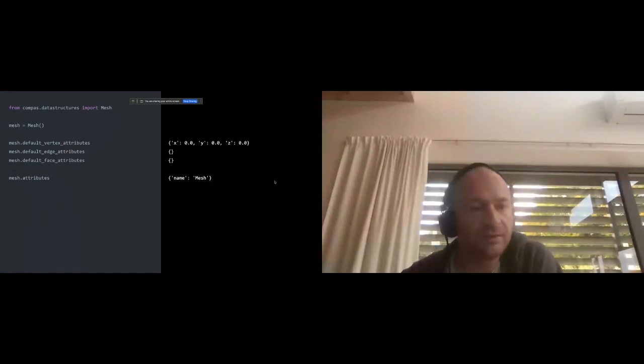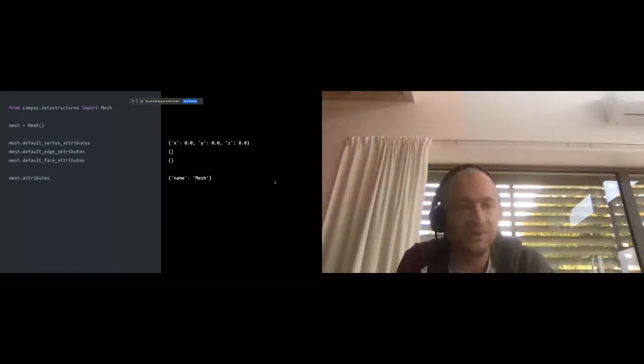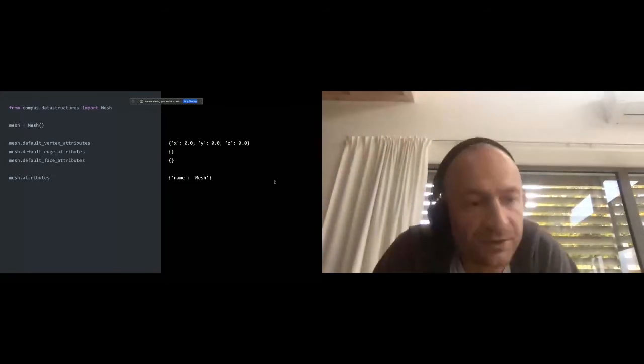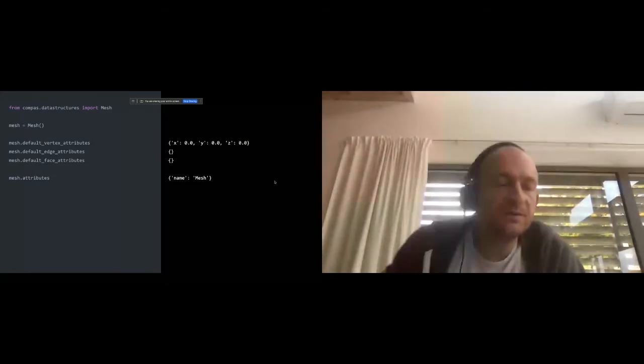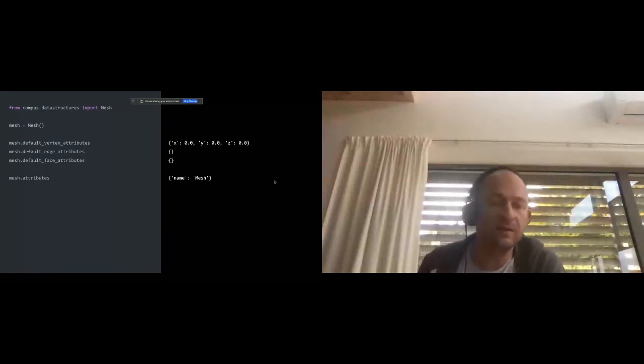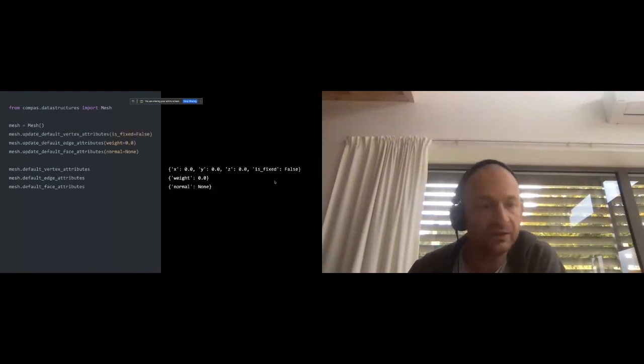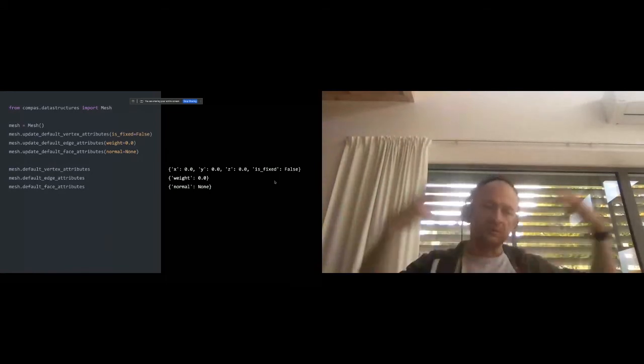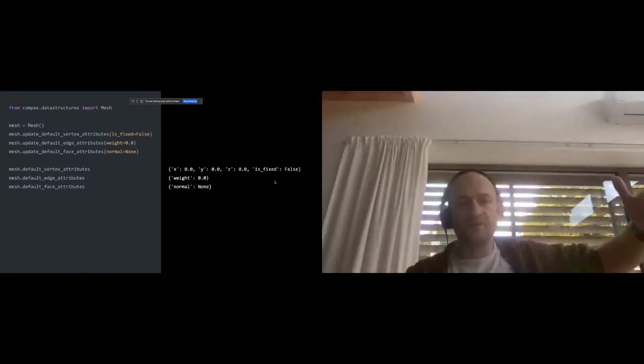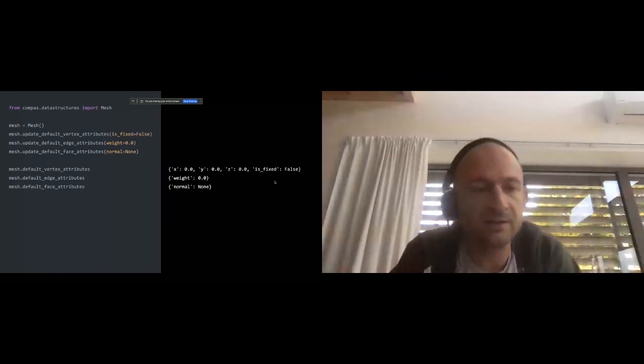And that is because the mesh by default stores a bunch of default attributes. It by default stores the geometry of a vertex, but it doesn't make any assumptions about what you want to store as additional data on edges or faces, nor what general data you would want to store as attributes of the mesh. So it will only store actually the name of the mesh. But you can, in a very flexible way, obviously customize the mesh class and then add as many attributes and methods and functionality as you want.